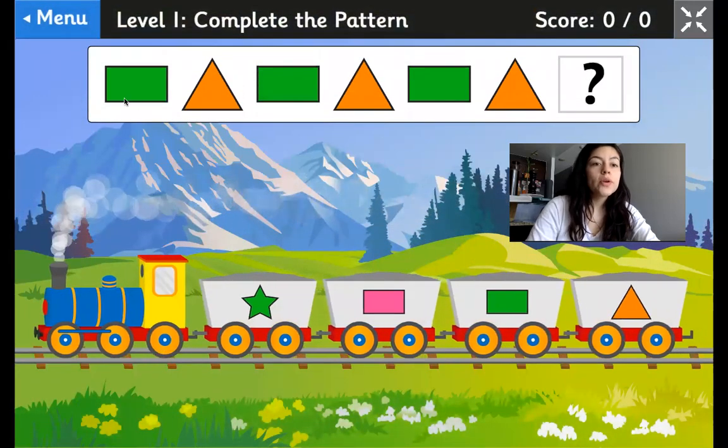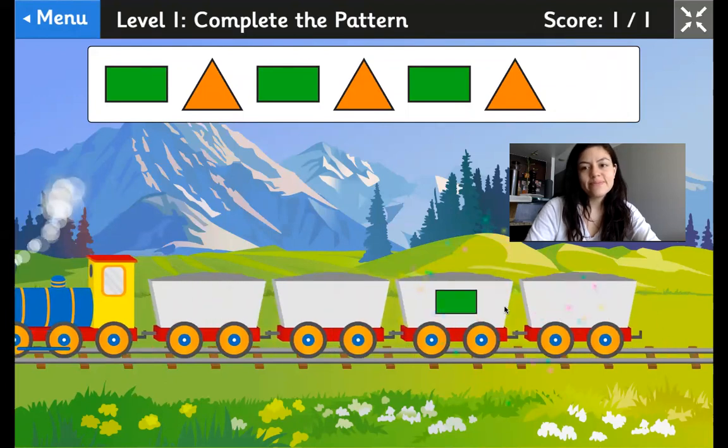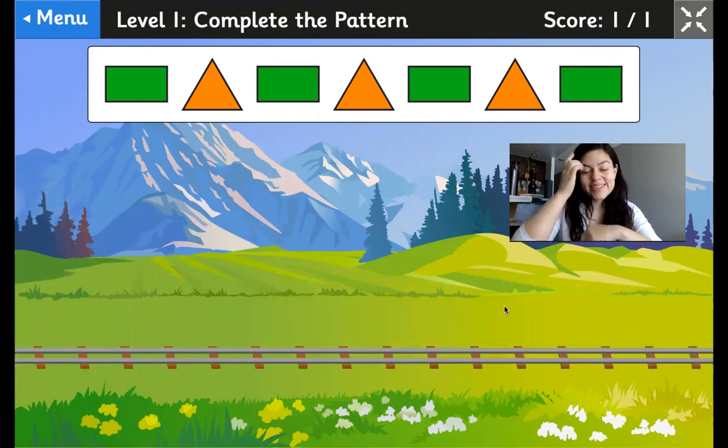Okay, girls. So what you need to do is look at the pattern on top here. And then you have to choose the missing shape from one of these train carts. So here I have a green rectangle, orange triangle, green rectangle, orange triangle, green rectangle, orange triangle. What goes here, girls? Can you see the shape that goes there? Point at the one you think is right. Are you pointing at this one? Let's see. Good job, girls.